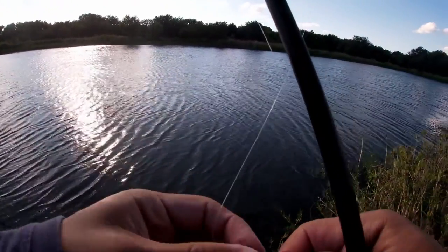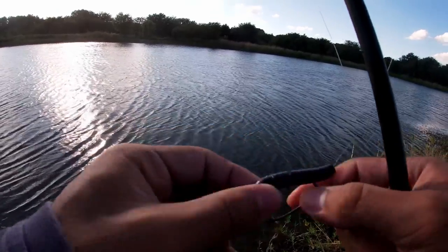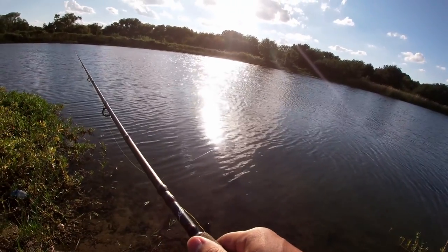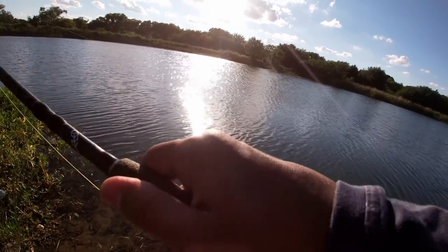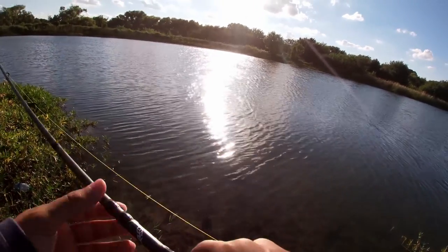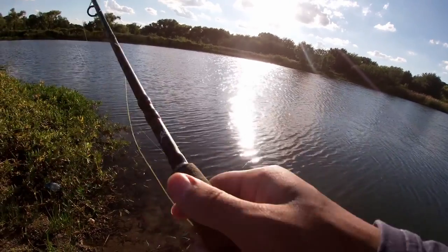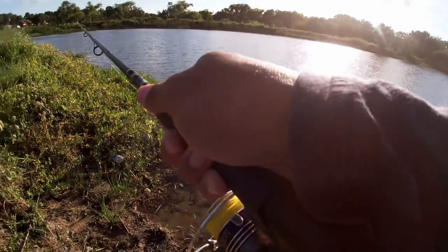Alright. So this color is gonna work for sure. You can fish this in creeks as well. I've caught a lot of fish with this bait, the good old Lunker Lock, on the creeks. You never fail me.